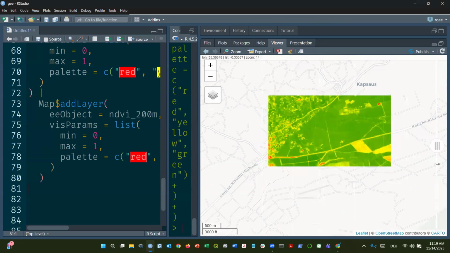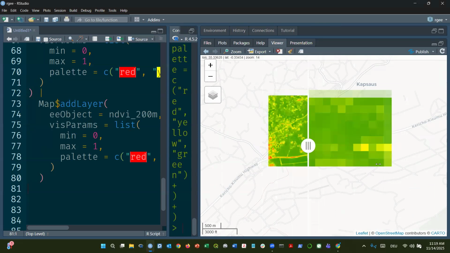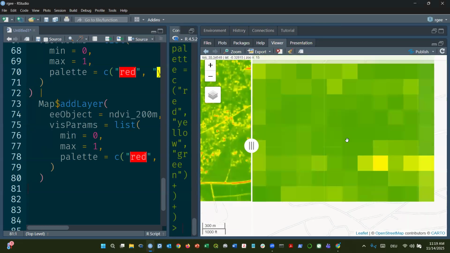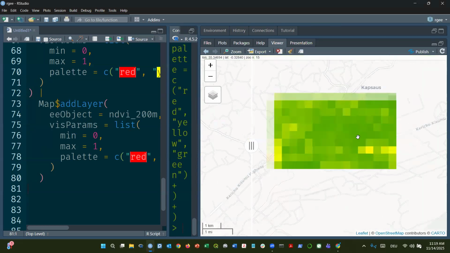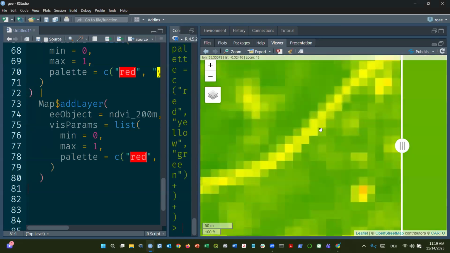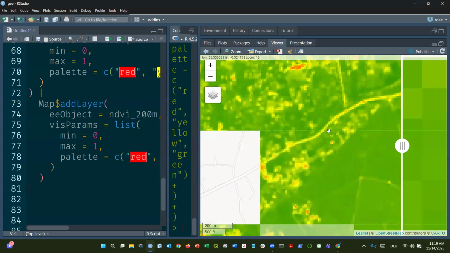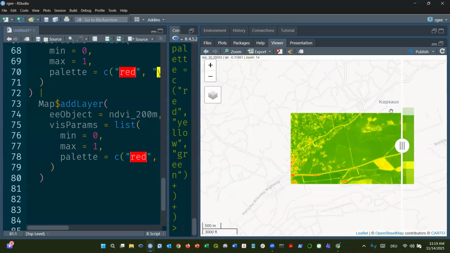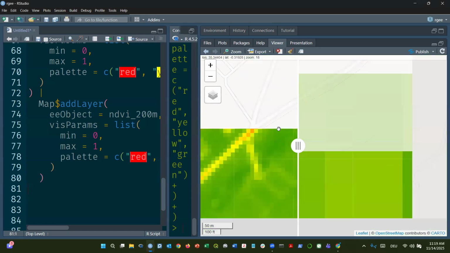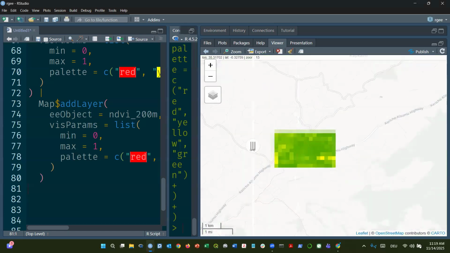Now the data extracted from this and the data extracted from this are of course different. This is now reduced to a coarser resolution. Cells have been aggregated to 200 meters, but here they are fine at 10-meter resolution. So if you extract at a lower scale, that is how you lose information. You can see at the edges, the 200-meter resolution extends outside the boundary of the original one because cells are being aggregated to attain the scale indicated by the user.